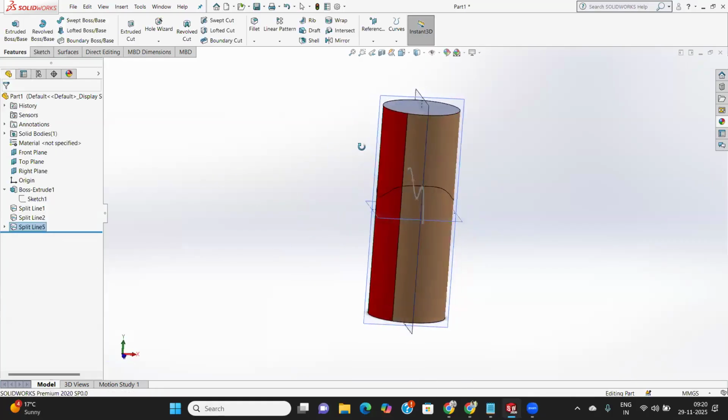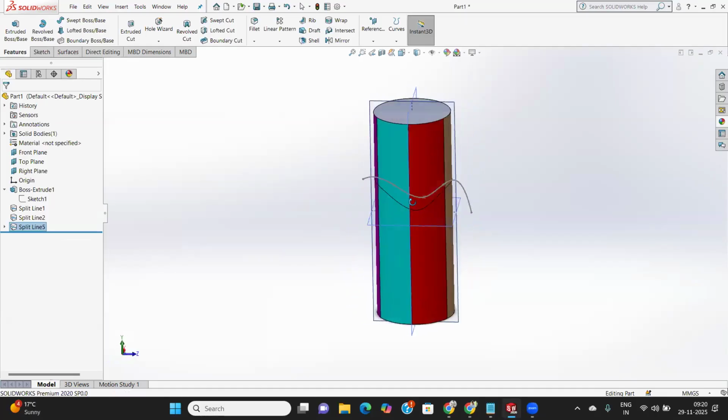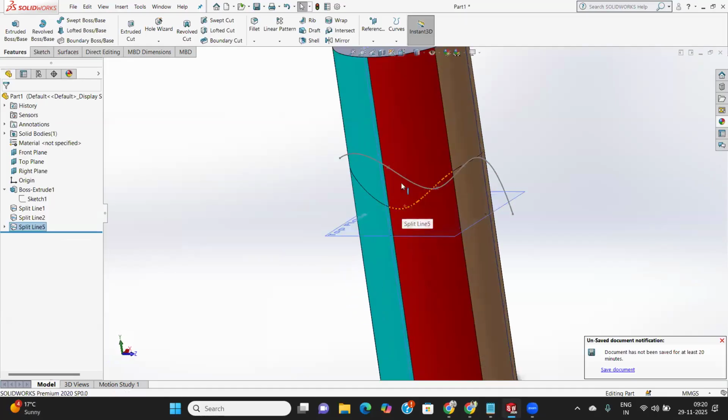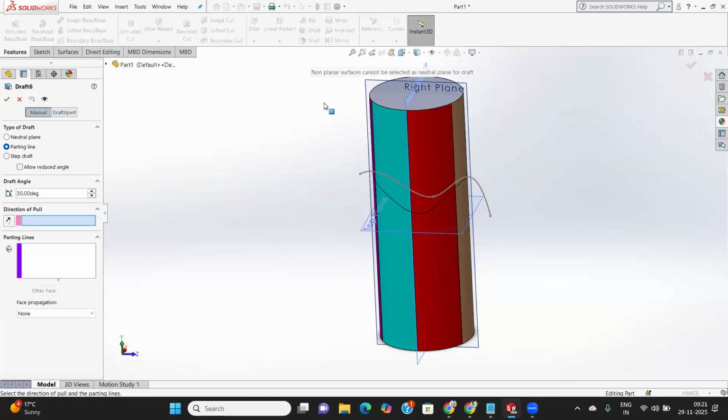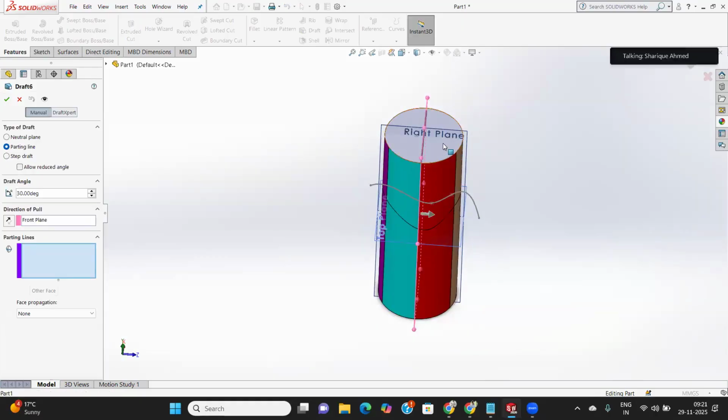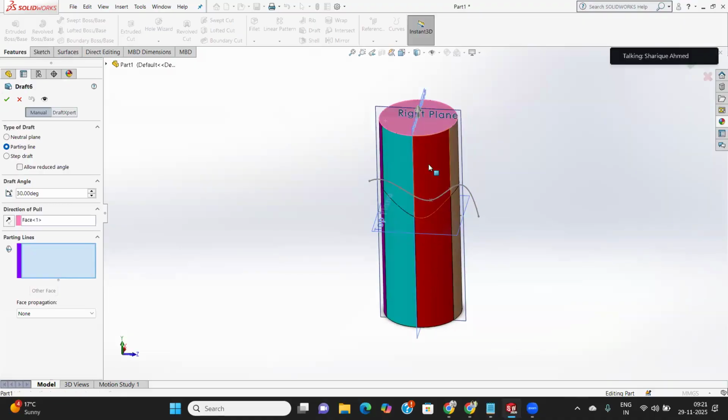And what you see there, my splits are this way, right? You can split this way, and after that, what I do, I use a draft option right here. Direction to pull is this, not this. Along direction we've selected, and then line of this point is this point, and this projected line, parting line in this, selected.